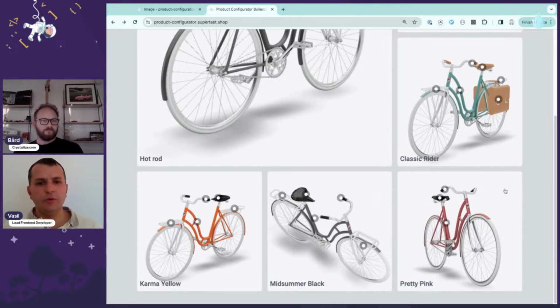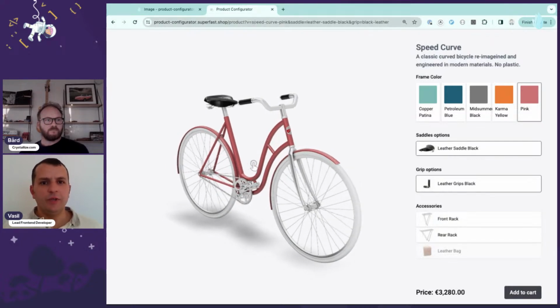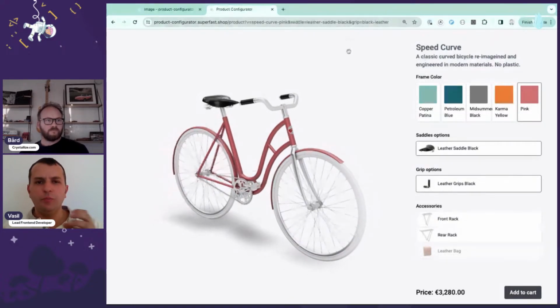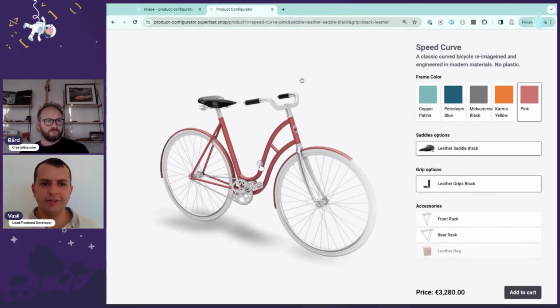Then we can build a URL that takes us to exactly this specific combination of the bicycle. And here I'm going to show a small sneak peek of what is coming next week about product configuration. If you click on this bicycle, as we said, we have all the SKUs of the items that compose it in the URL, and based on that, we define our bicycle.